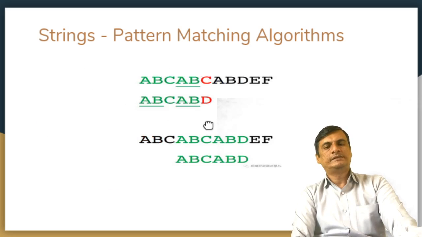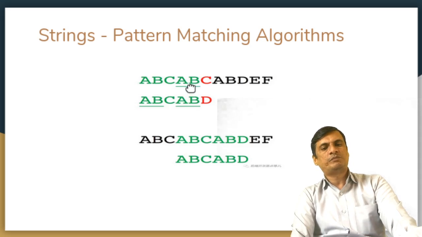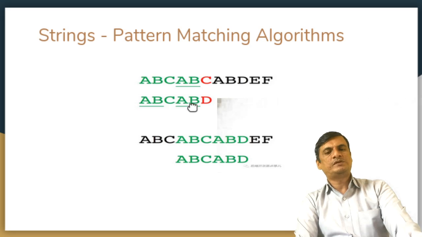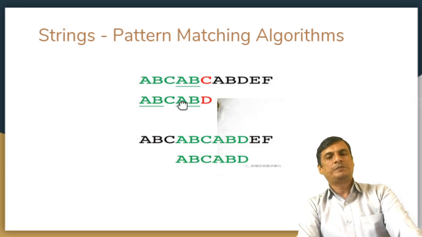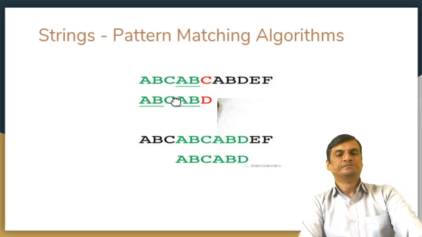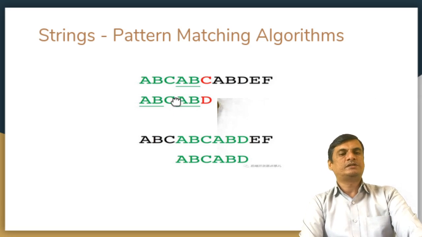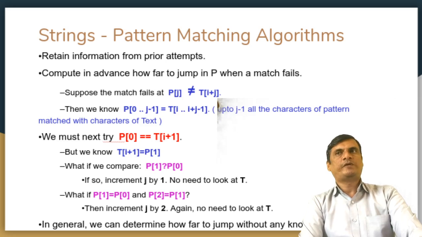So we matched up to C and failed at D. We need not start again with the position of B here. I understand that a few of the characters were already matched when I failed to compare C with D. So I need not compare again with B, but I will start with this position after AB, because just prior to C, AB happens to be the prefix as well as the suffix, which is in common, so I will skip these comparisons. When I skip, obviously I reduce the time complexity and increase the efficiency of my program. That is how this algorithm works. I am going to find out the common prefix and suffix available at any given position of the pattern.